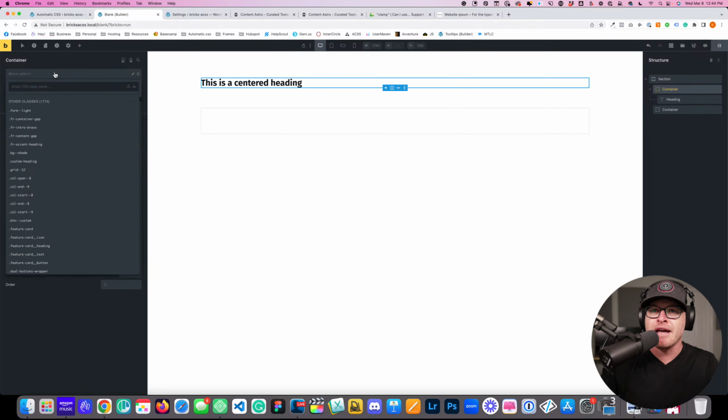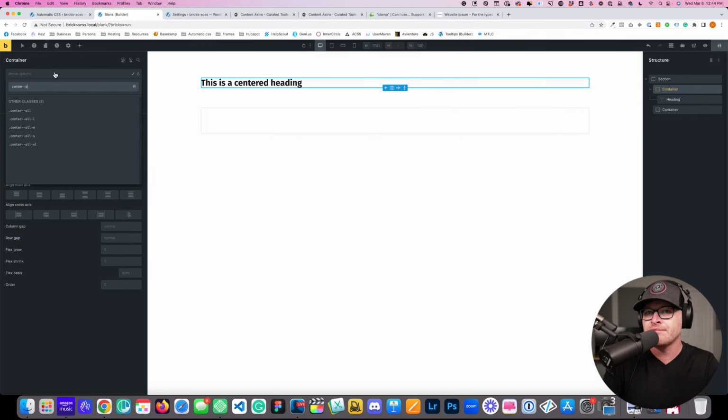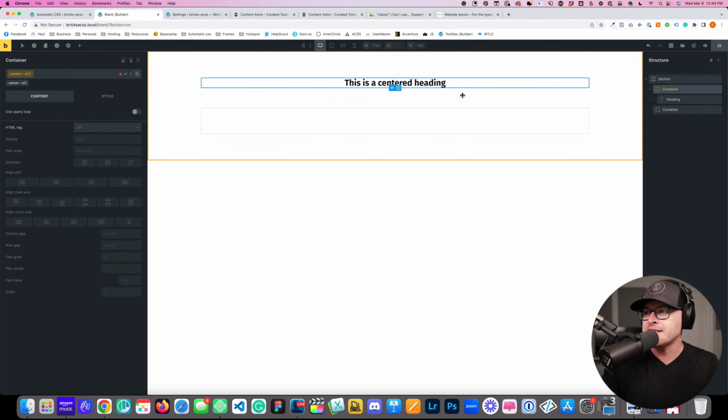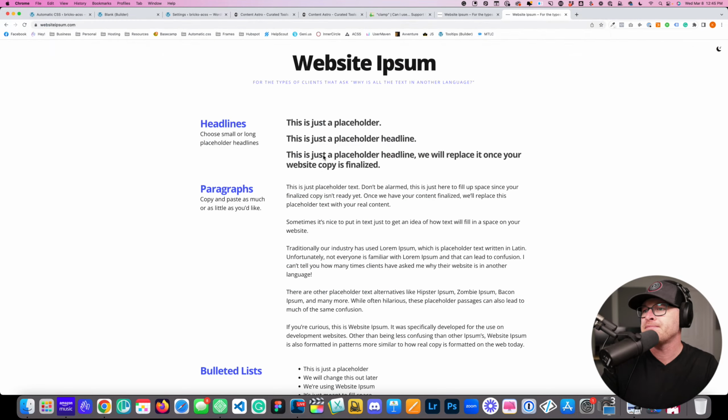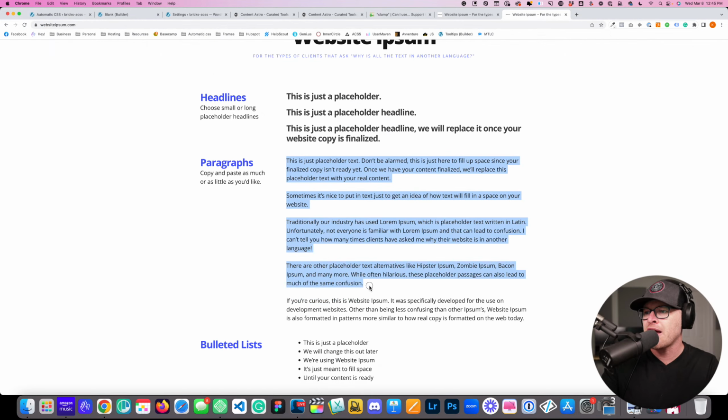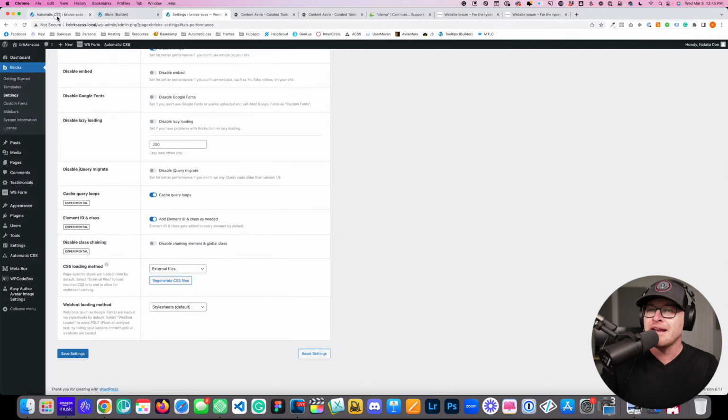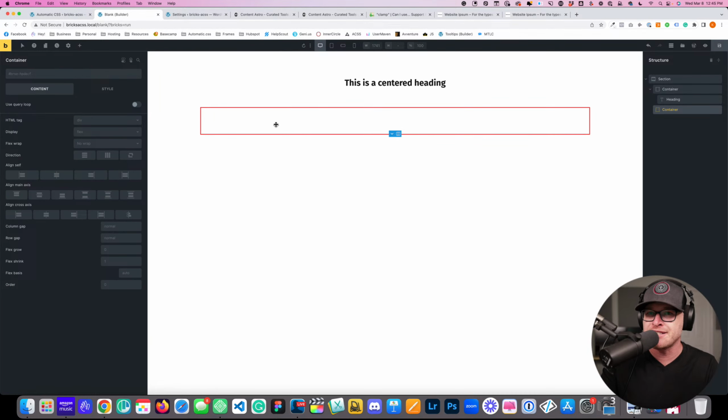Okay, and we'll just do center all. All right, so that's nice and centered. And then we have, let's do this, Website Ipsum. Let's grab this. Now, you got to be careful with this, okay? I'm not saying in all situations it's good.